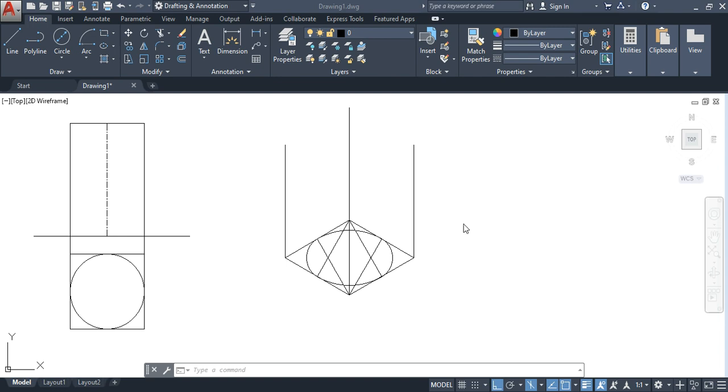So from every corner point of square we'll draw vertical lines of 60 height.